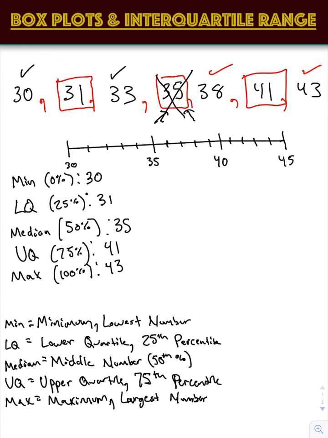You'll also notice that I do have a number line this time. As I go to plot this, my whisker is going to be at 30. It's a very short whisker because my box actually starts at 31. My median is at 35. And my upper quartile is at 41. So here's my box. And my last whisker, my final whisker, takes me to 43. It's a slightly larger whisker. And there is my box and whisker plot to go alongside with my quartiles.